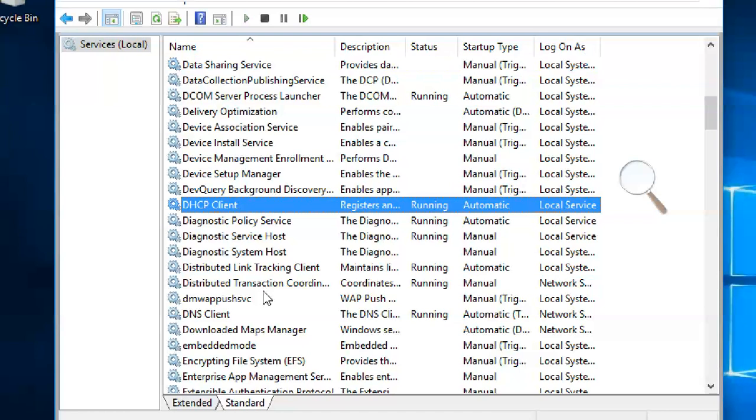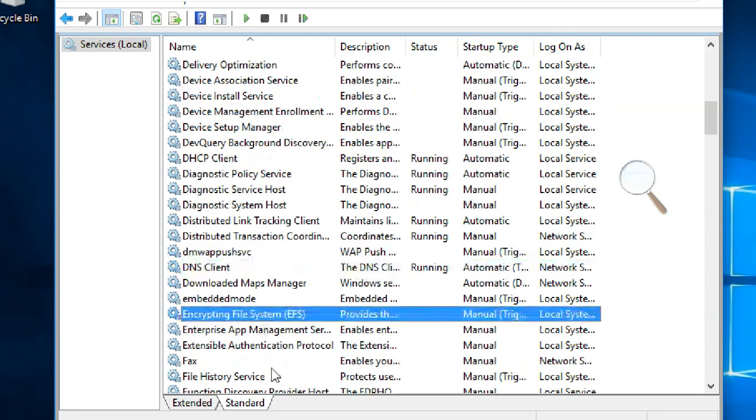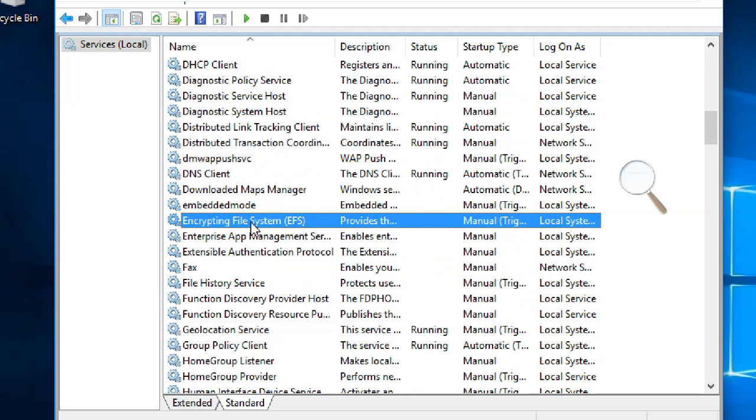DHCP client service: you should get an IP address from the DHCP server, which means the DHCP client service should be running on your PC. DNS client: you should get an IP from your DNS server based on your URL or domain. Encrypting File System is also a service.